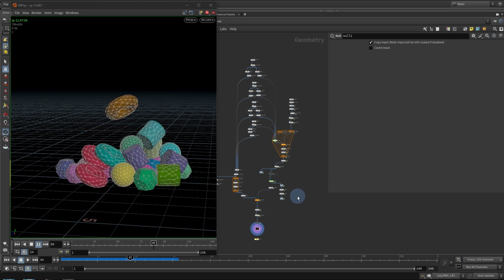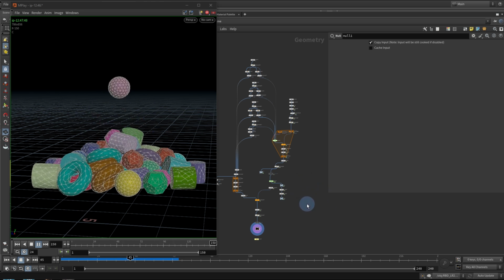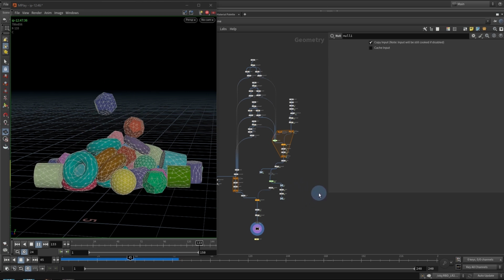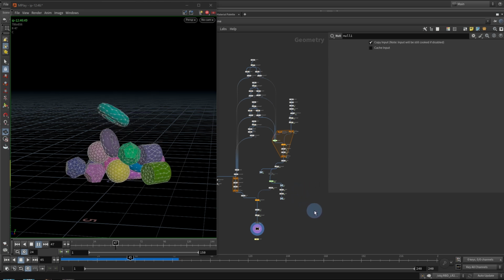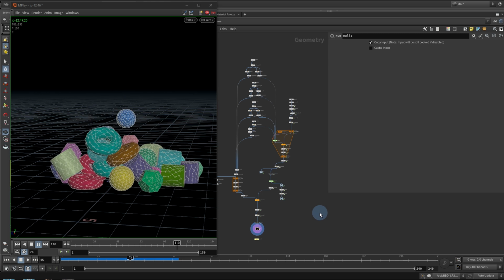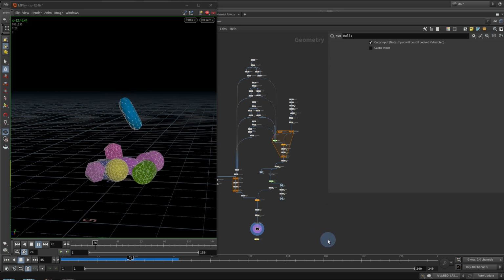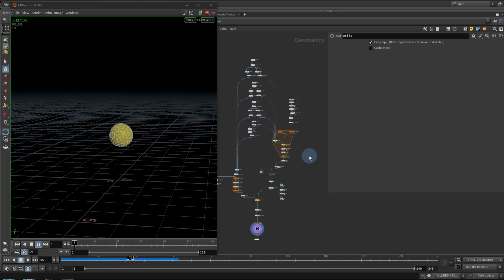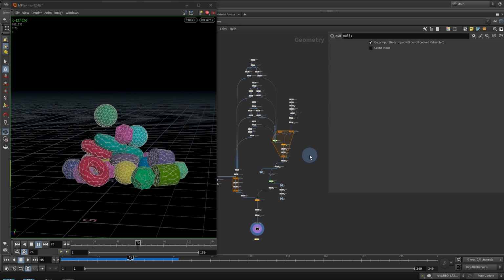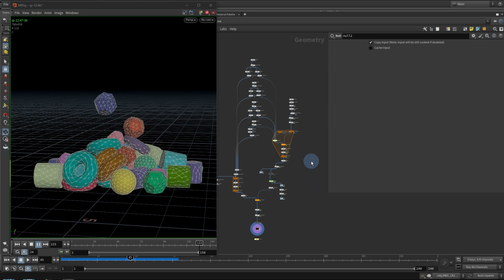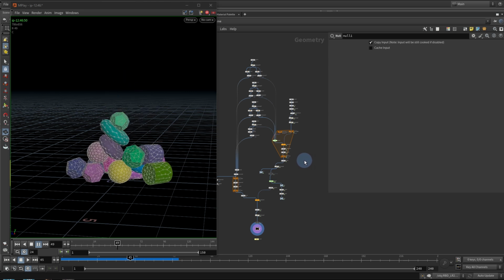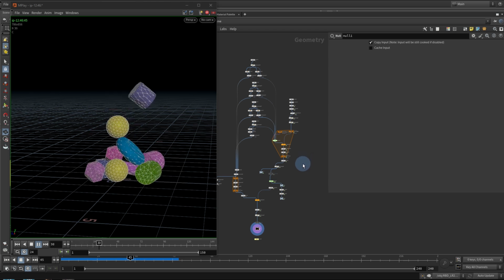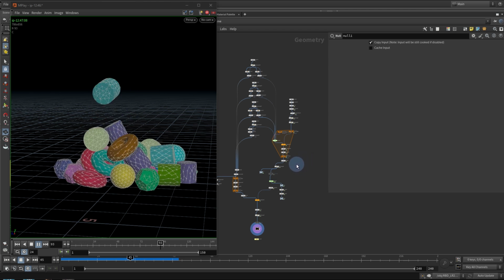So the basic workflow whenever you do a rigid body simulation, you have in your scene some geometry to simulate, then you break it, or create some proxies, and then you send it to your simulation, and afterwards you simply replace the low res with the high res. So I was thinking, what if I have a randomly emitted geometry, and how could I copy or replace the low res ones onto a high res.